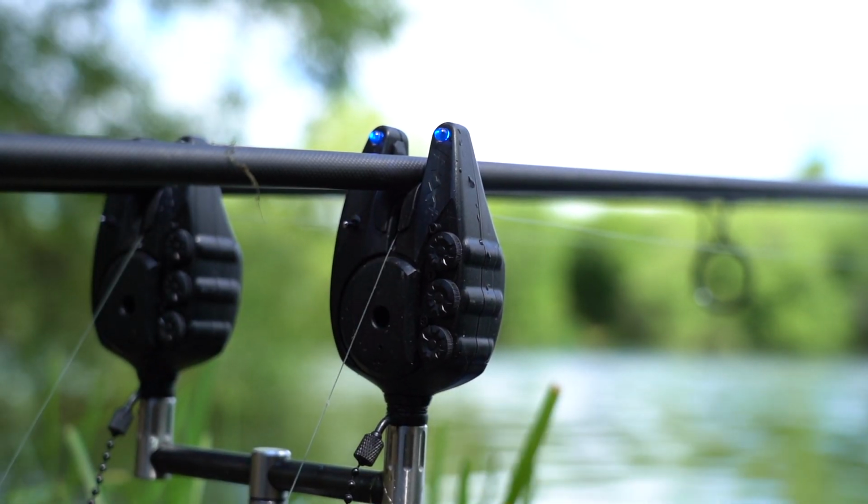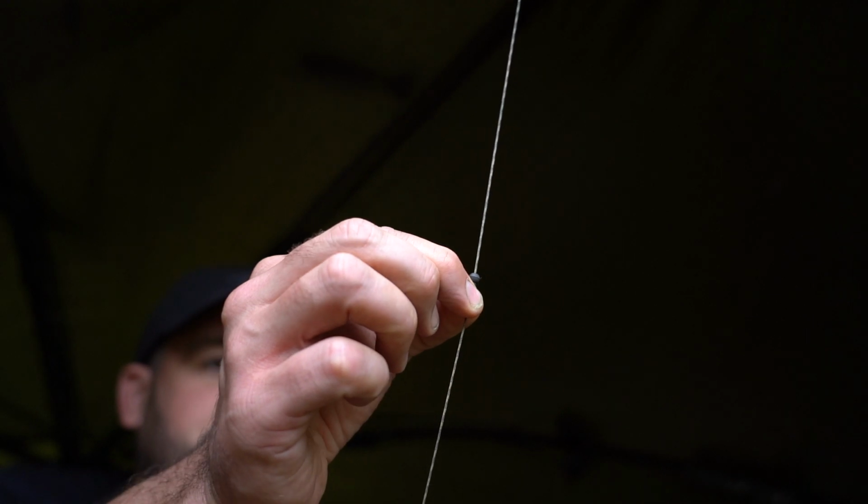So the spots are sorted, let's talk about rigs. And in my opinion, the helicopter rig is definitely the way to go when you're fishing in weed, mainly because you've got this adjustable top bead here. You can slide up and down your lead core to gauge how deep your silkweed is.